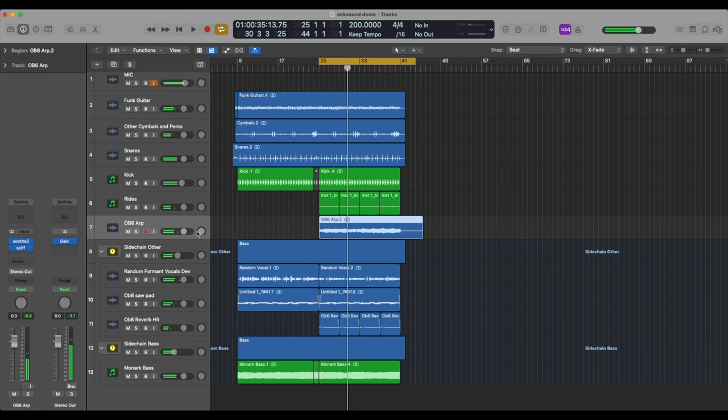It still retains the three-dimensionality that I love about it and the movement, but it's just not quite as upfront and forward in the mix, where a sound like this, you want it to be playing a little bit more second fiddle to the vocal or whatever the feature is. So really happy with that.